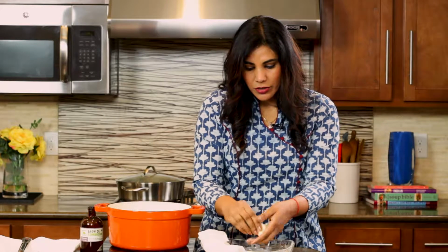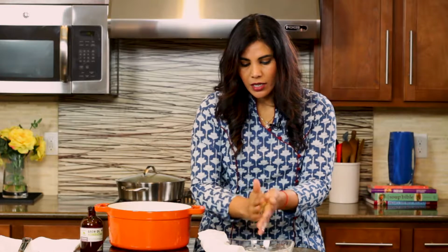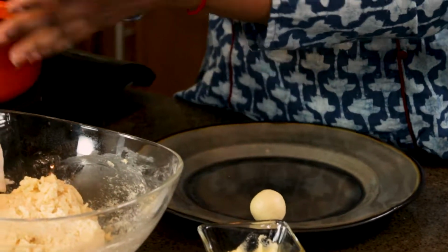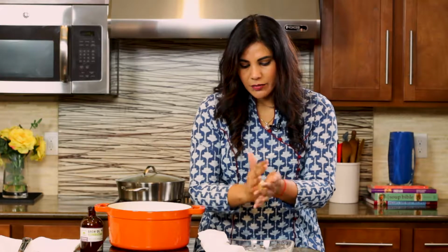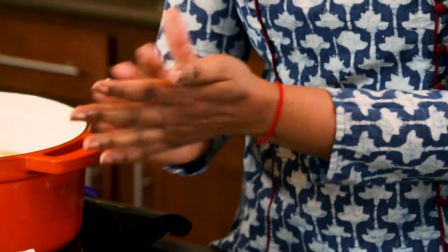These donut holes are the balls after you fry them and soak them in the sugar syrup, about double in size. So these are going to be pretty big gulab jamuns, which is what everybody loves. If you want them smaller, you could go a bit smaller, but I like these large gulab jamuns, so I'm going with the size of a quarter.